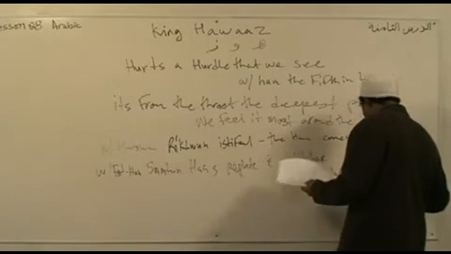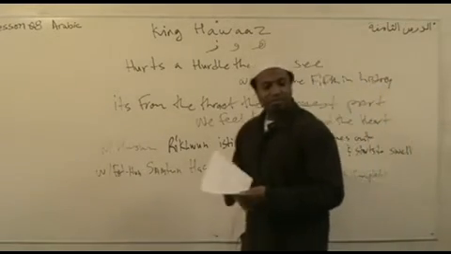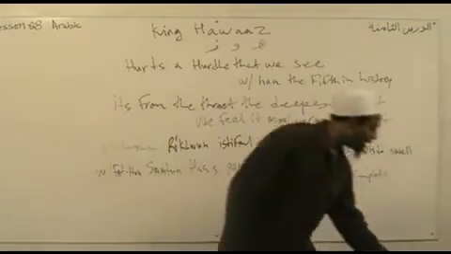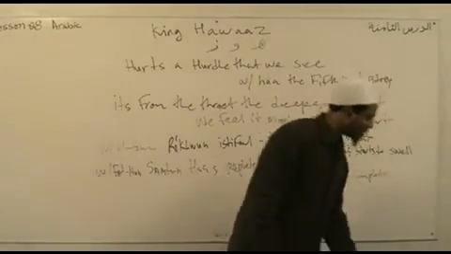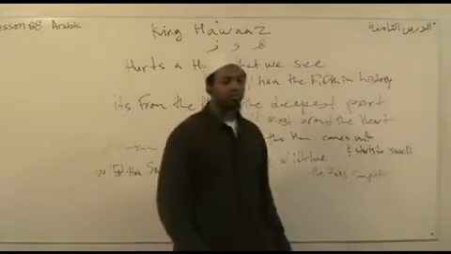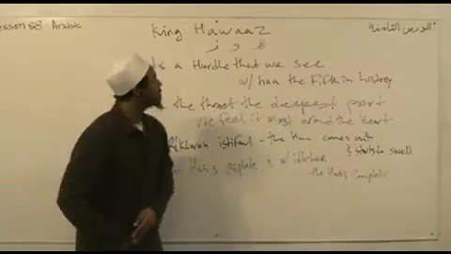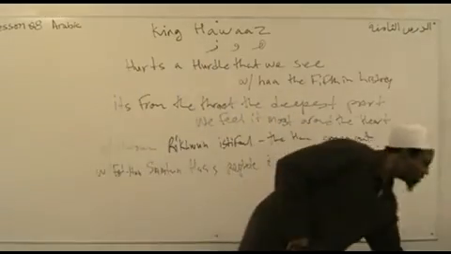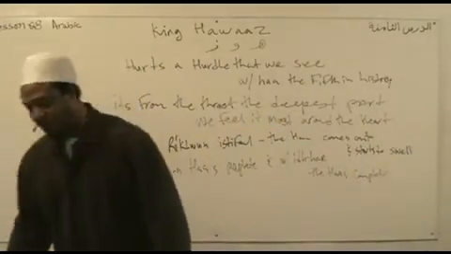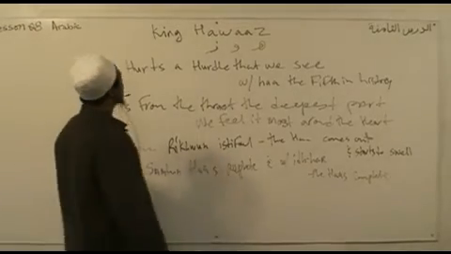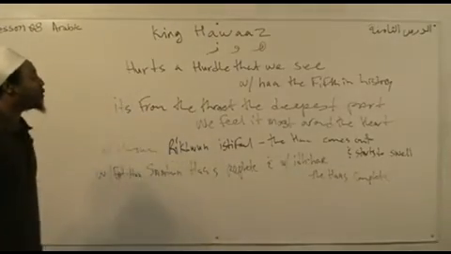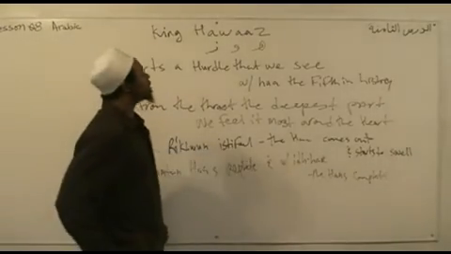Now, I know you don't understand this. Don't get mad. You will understand it within the next 5 minutes. Okay? Listen, we can make copies of this too. Could you go get us make copies? 7 copies, 10, 20. Hurts a hurdle that we see with Ha, the fifth in history.